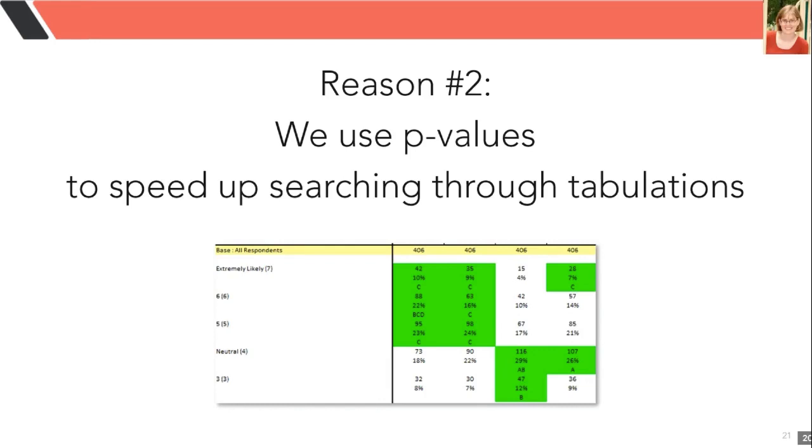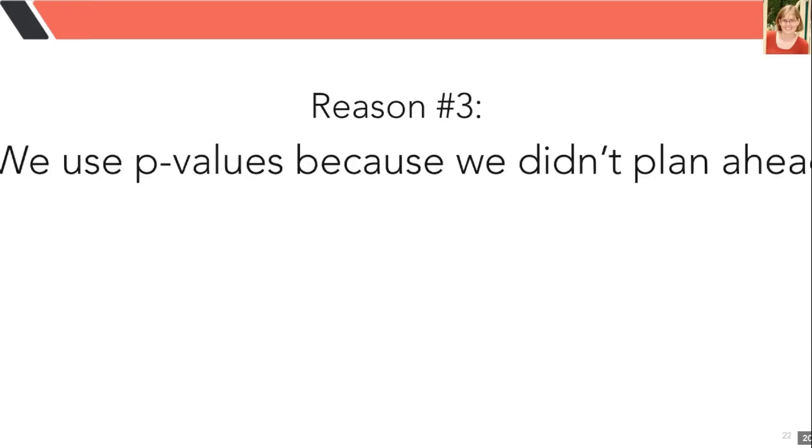What's the point of hunting out every single significant p-value when bunches of them are going to point to differences that won't be reflected in the population? It doesn't make sense to present every significant difference as interesting. And the third reason I'll point out is that we use p-values instead of planning ahead. If I had planned ahead, this sentence would have fit on the screen properly.